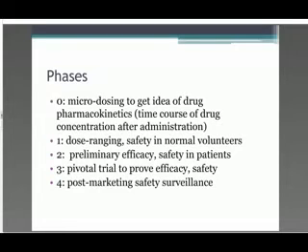Phase 3 is a pivotal clinical trial to prove safety and efficacy to the FDA, and then Phase 4 is post-marketing safety surveillance. So rather than going from the sample of patients in Phase 2 and 3, now we're going into the population. So now we're expanding post-marketing safety surveillance. And occasionally there are some surprises here, given that it takes a fairly large number of subjects to see any kind of safety signal, because again, the reason a drug is approved is because there's a good safety or risk-benefit profile. Sometimes there are unpleasant surprises in post-marketing safety surveillance.